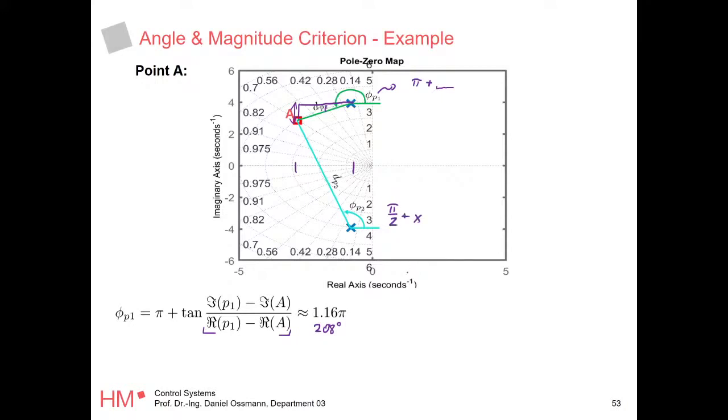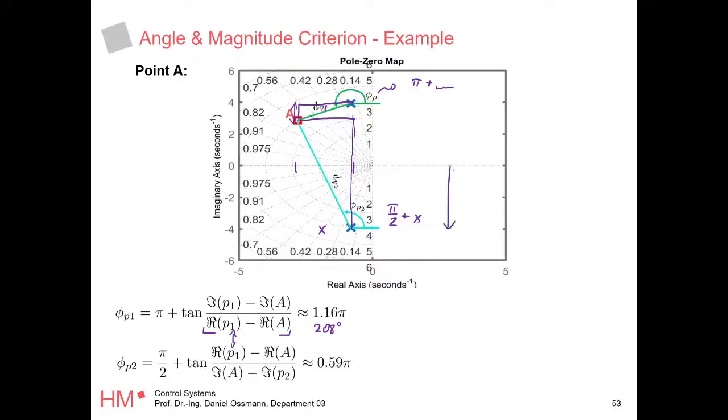And this something is interesting. With pi over 2 plus something, you can again do the tangent computation here, because you need that something, call it x, right? This part is the same thing as above. You can put in P1 or P2, because they have the same real part, since they are complex conjugates. And then you need the imaginary part, which is basically this guy here plus this guy here, right?